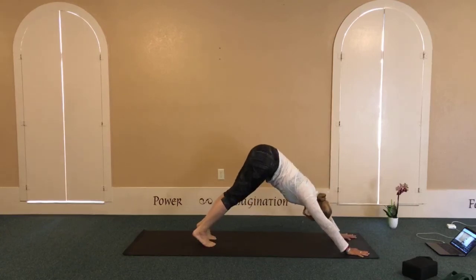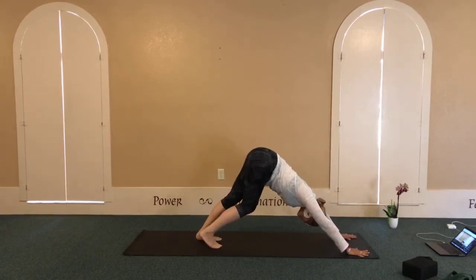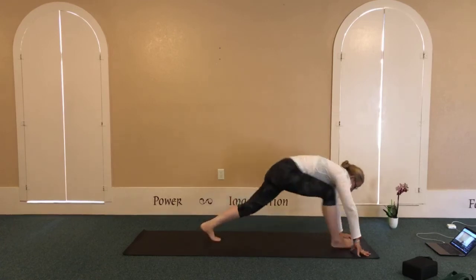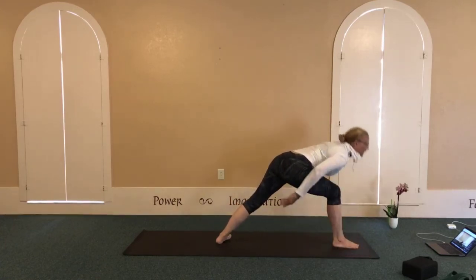Down dog, where's your breath? Do you feel connected through feet and hands? What was your intention? How's your physical body, mental body, emotional body, energetic body? Right leg comes forward, grounding that back foot. We're going to come up into warrior one.